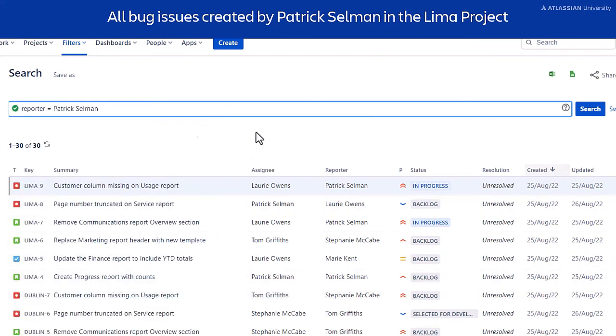Next, add a keyword to join this clause to the next by hitting the spacebar again. In this case, use the keyword "and" because we're looking in more than one field. Hit the spacebar to define your next field, project. Then add the operator, equals. Add the value for the field, which is Lima.